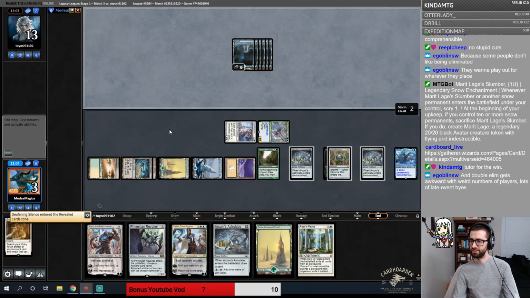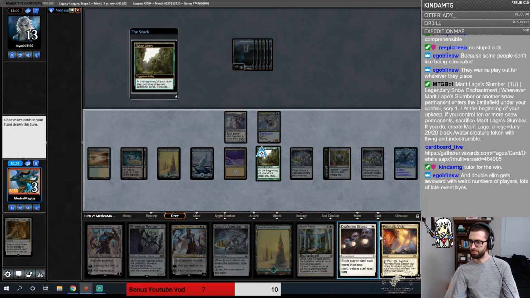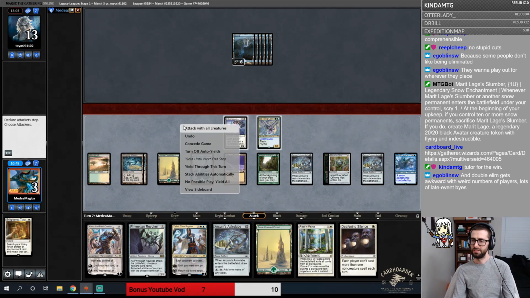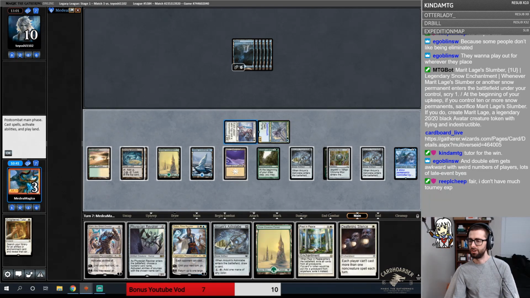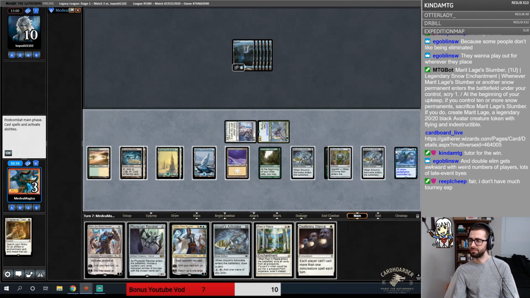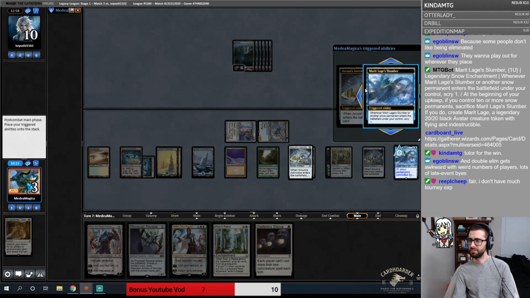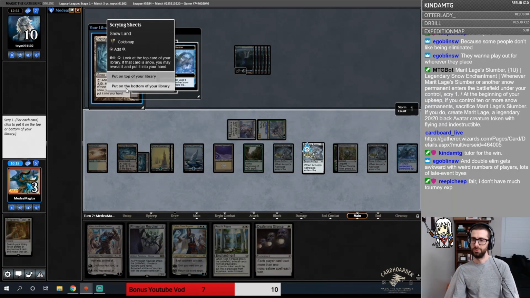Enlightened Tutor will find a Deafening Silence. Put back these lands. You don't get haste or anything random, do you? No, you don't. Okay, so this is non-artifact, so I can cast some artifact stuff now. Okay, it's at beginning of upkeep. Go ahead and cast this. I'll go ahead and do my scry. You can go to the bottom.